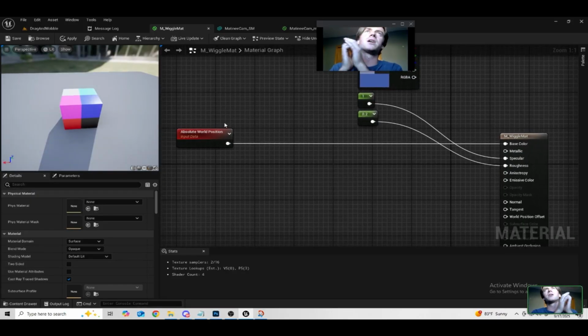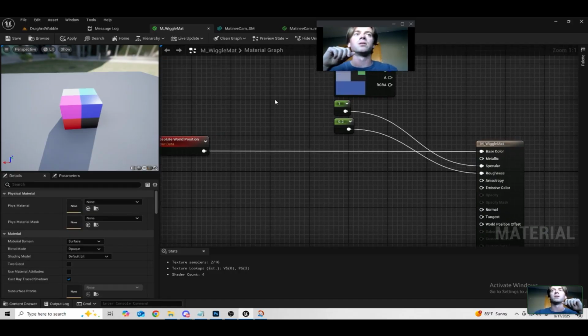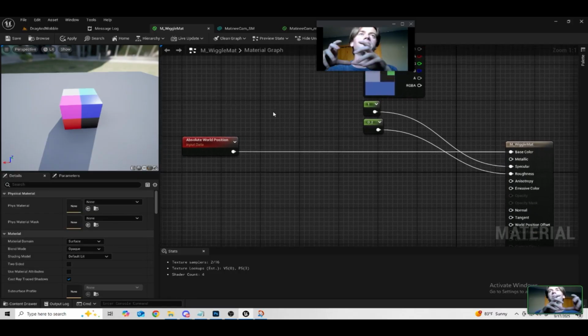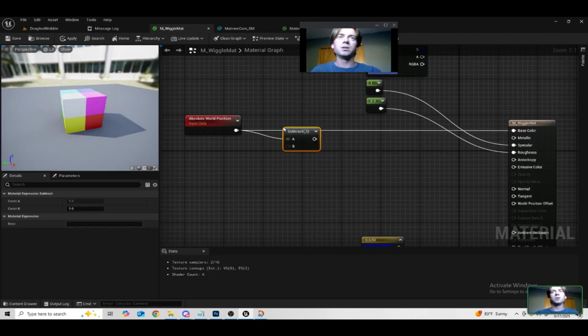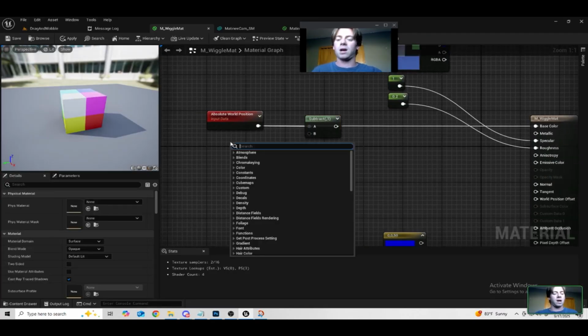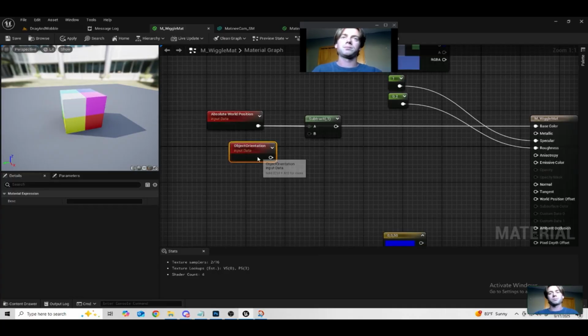So think of how every color value has an RGB. Think of how every position has an XYZ. Okay, so what we're seeing, these color values are literally the numbers of where their positions are fed into the RGB value. And so the world position node is every pixel has a location, and the color you're seeing is the RGB of that location. What we'll need to do is subtract our object position from it.